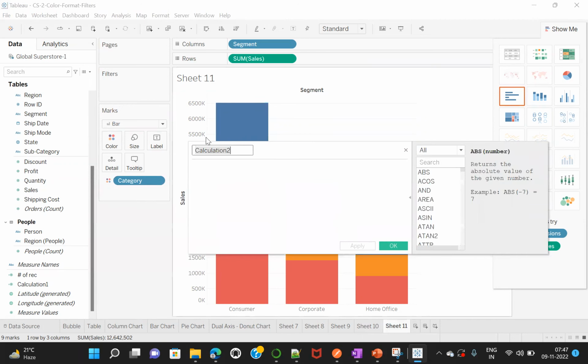Here you have the calculation window where you can write your own calculations, and you have all the suggested functions available, date functions and many others, like window functions. We will see most of these during our entire course.